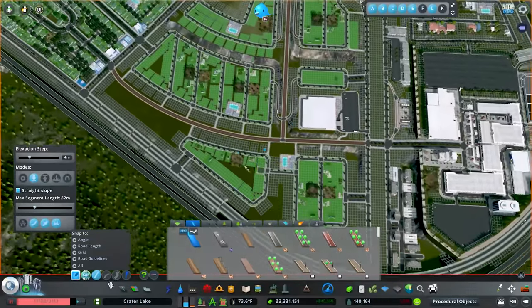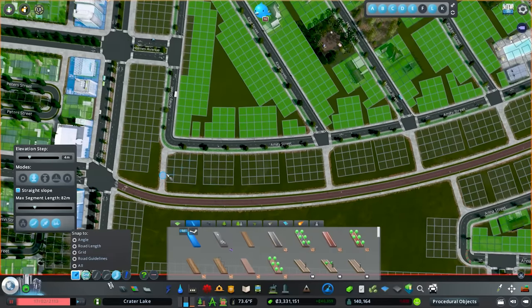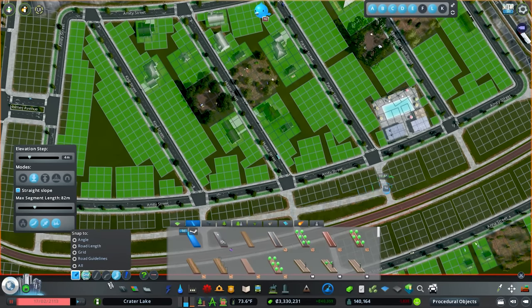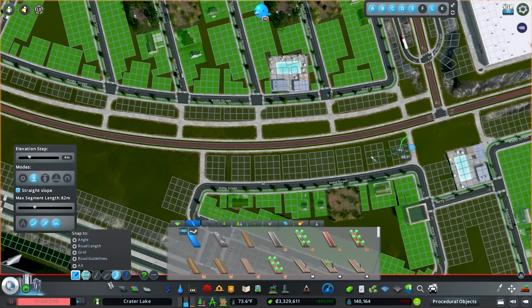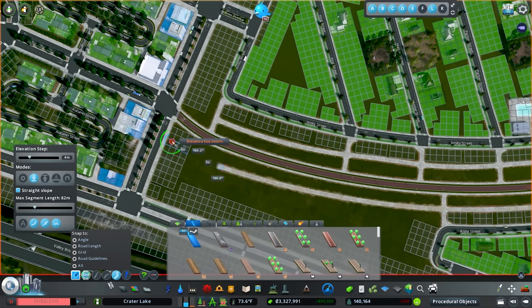Okay. And so I got most of them connected. And so now what I want to do is do some pathways in here. So we are going to connect it up probably about right there, and I'm going to have it follow the bus road. So we will have it go this way and kind of meander around. It doesn't need to be perfect. And there we go. So now we have a nice little pathway in here, and then we can go ahead and do one on this side as well. So we will follow that same lead, go like this, have it go all the way down. Let's go ahead and have this one follow as well.